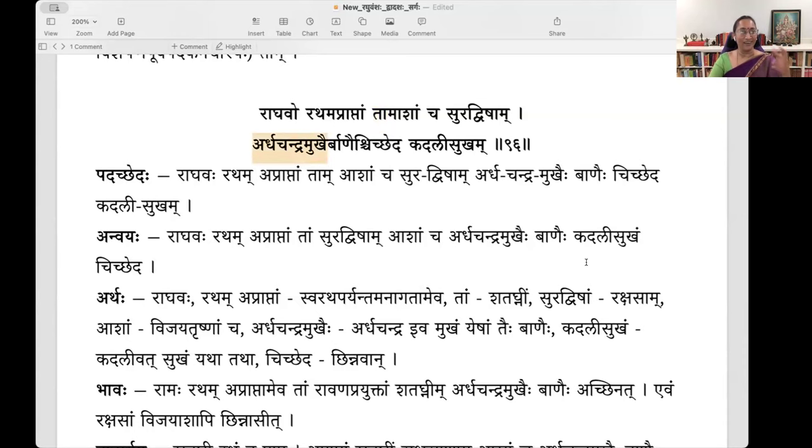Along with that, he also killed the hopes of all the Asuras. Suradvisham asha cha, and the hopes of Suradvisha, the enemies of the Devas. The enemies of the Devas are the Asuras, and the Asuras were cheering for Ravana to win. That hope was also shattered when Rama's arrows shattered the Shatagni here.